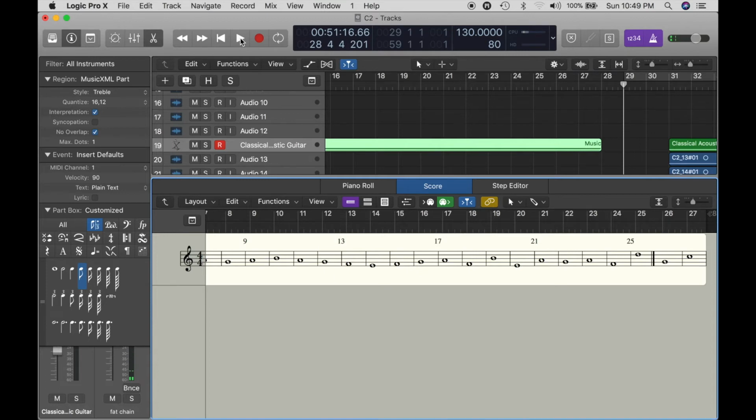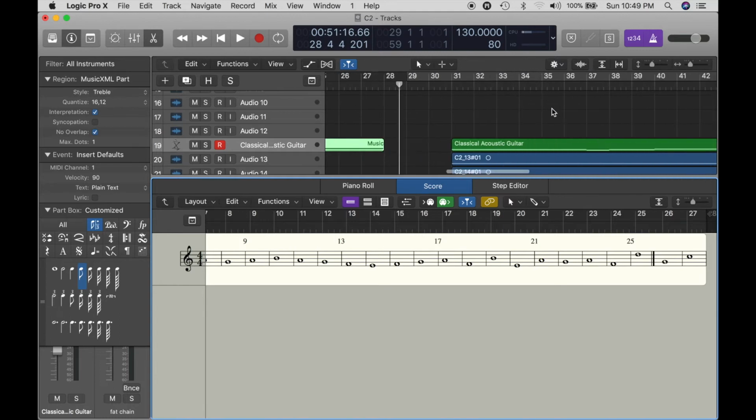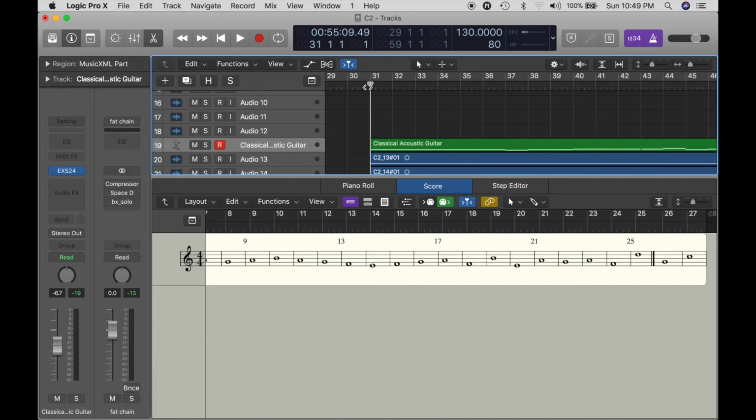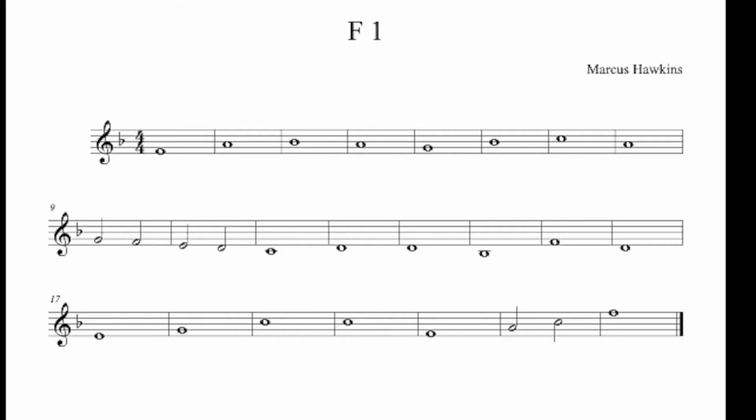Very nice. So hopefully you had a little bit of a better time on that one. If you didn't, don't worry. These things sometimes take a little bit of practice. And speaking of practice, let's do the same kind of idea, but this time with this next excerpt here. So this is going to be in the key of F. If you remember, a few minutes ago, we did the F scale.